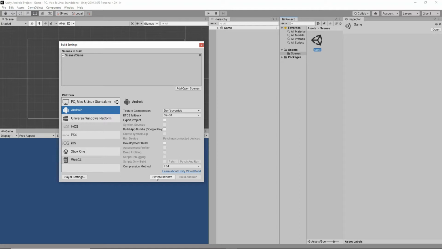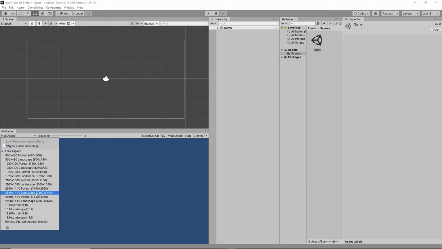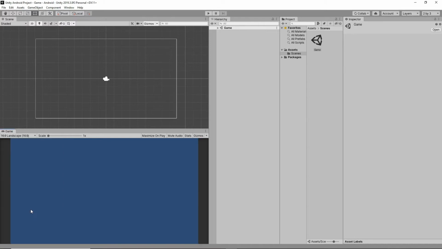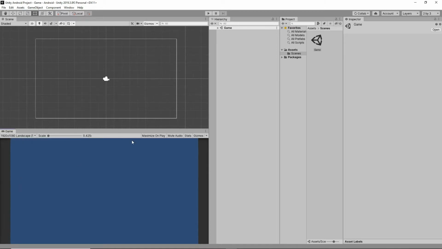Once you click on that, you will see that Unity will slowly change our platform from Windows to Android. Here, as you can see, the Unity logo has been shifted towards Android. So now our current platform is set to Android, and on top, Android is written. That means this is the platform we are working on. Then we need to select an aspect ratio for our game. As you can see here, Free Aspect is written. From here, we can select 16:9 landscape, or you can also select 1920 by 1080 landscape. I think I want to select this, so let's keep it like this.